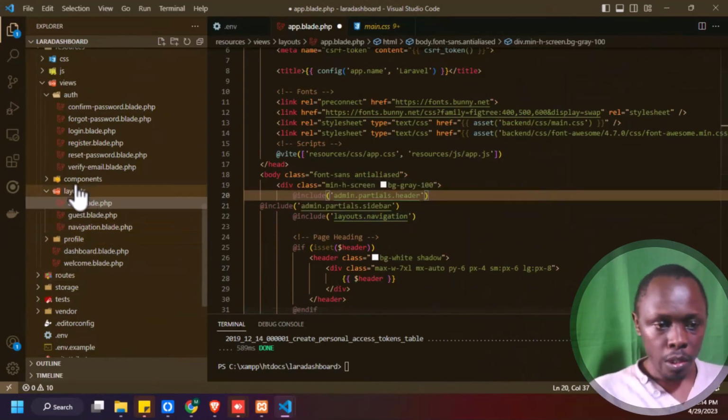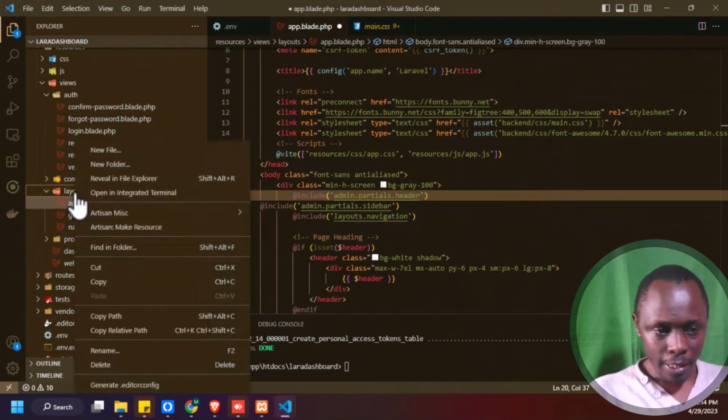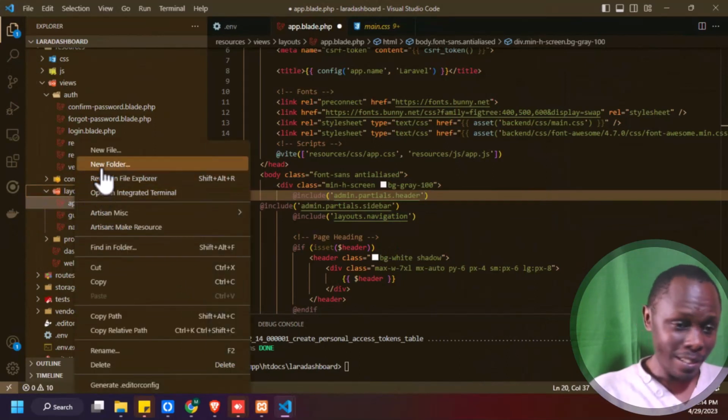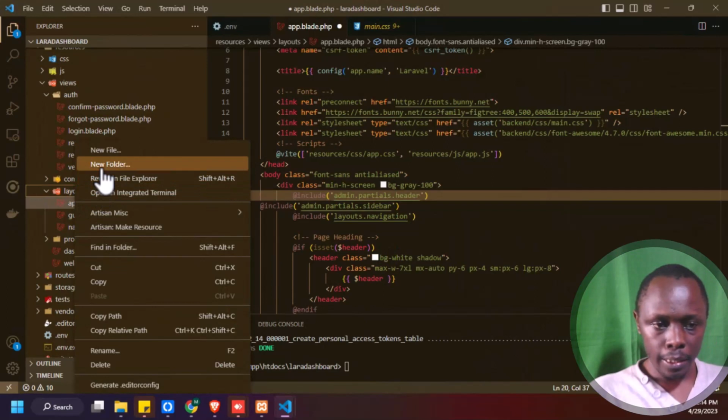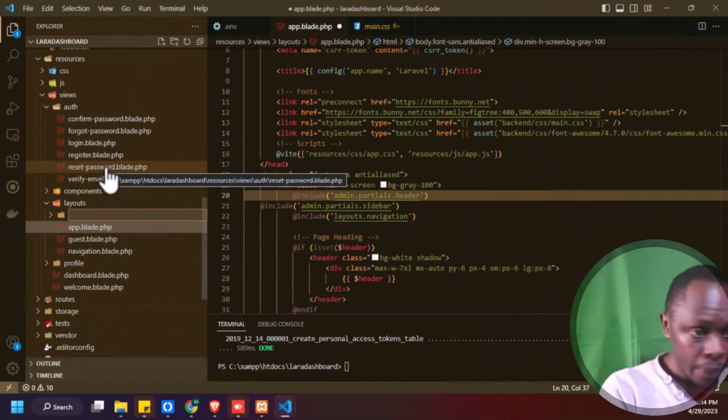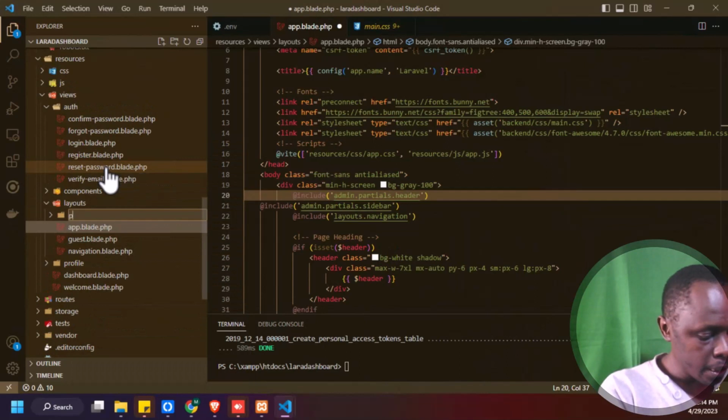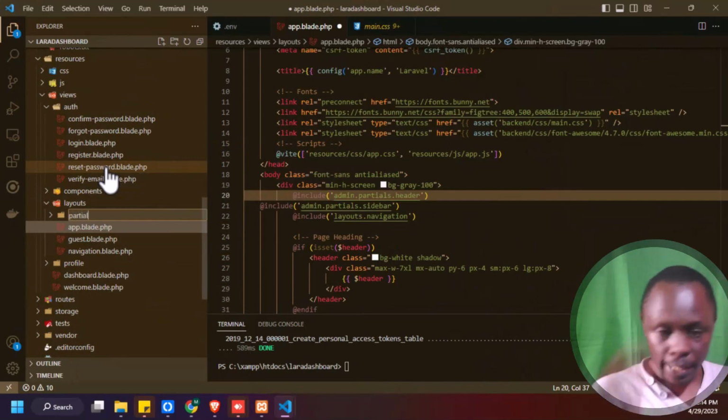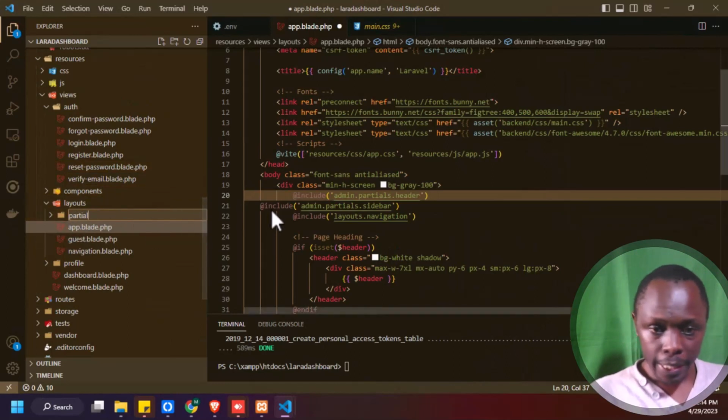It is just going to be inside the layout, and inside the layout we're going to create another folder, let's give it as partial. And then inside partial we're going to have the header and the footer.